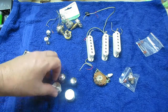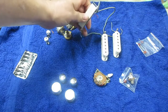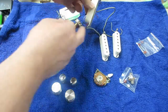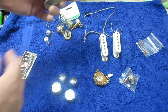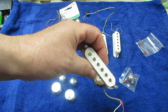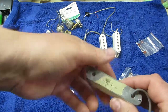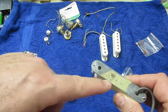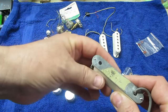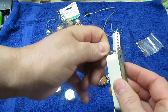For pickups, I've got these pickups. These were given to me years ago by my stepson. He bought them on eBay. The seller said they were Fender pickups. These are not Fender pickups. Now I've gone through and determined what was bridge, middle, and neck, and marked it on the back of the pickup. But these are not Fender pickups.